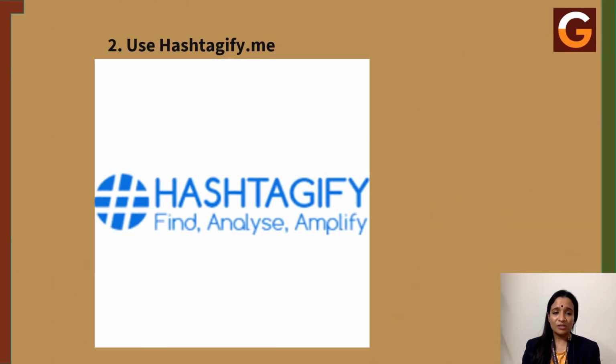Use Hashtagify.me. Hashtagify.me helps you find the best Twitter hashtags or Instagram hashtags for your brand. With this tool, you can search any hashtag and see how popular it is. For example, if you search the popularity of #springtime, you will get results showing you this hashtag's overall popularity, its recent popularity, and the trends for the month and week.